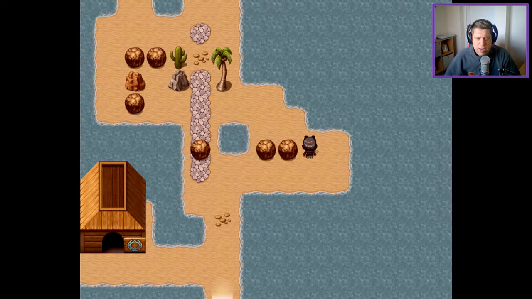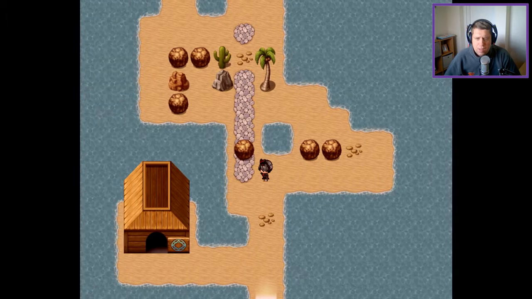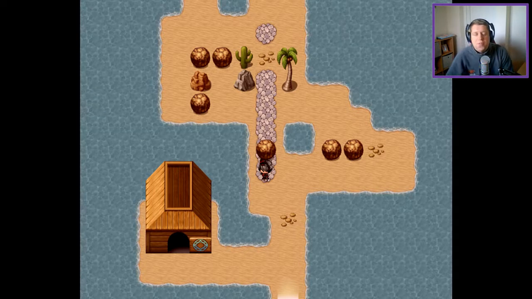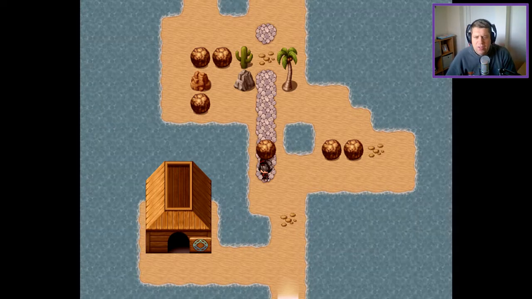So, last time we got to this section and completed a couple more of the desert puzzles. Let's try and work out what we're actually going to do here, though.